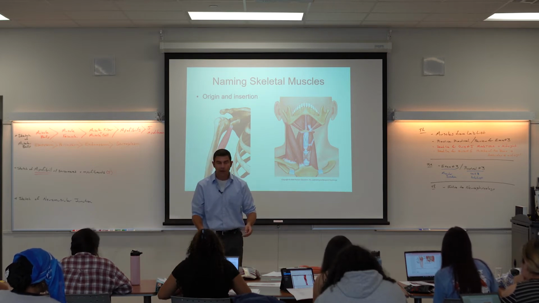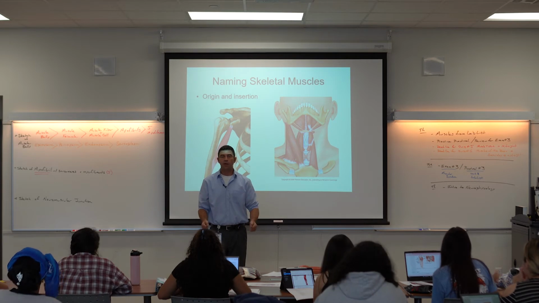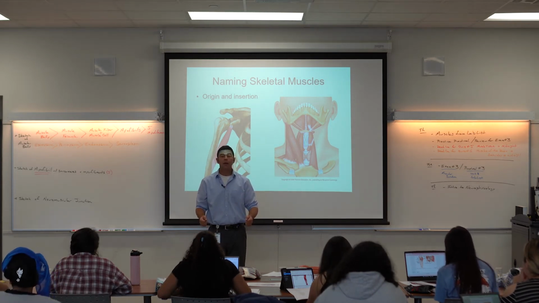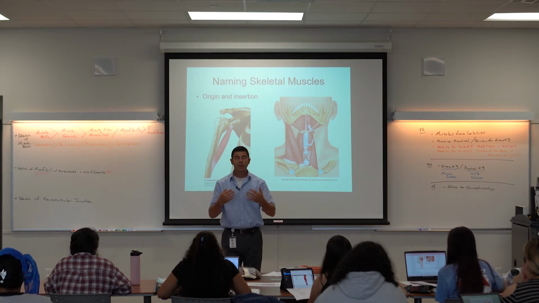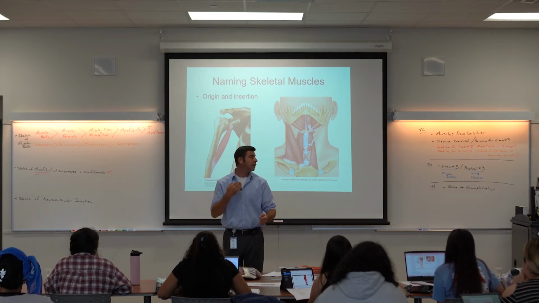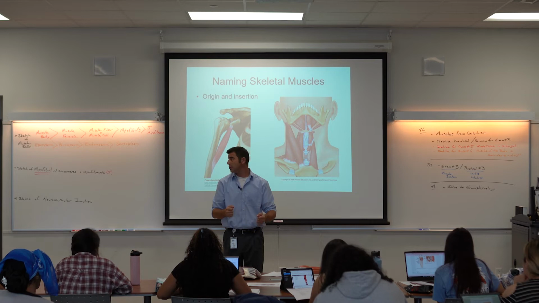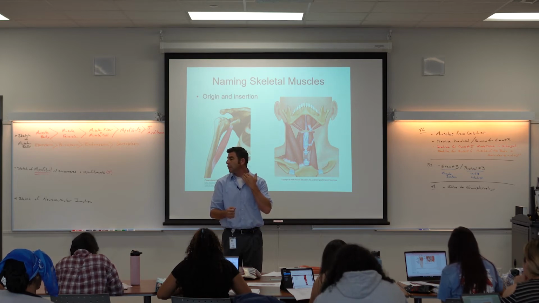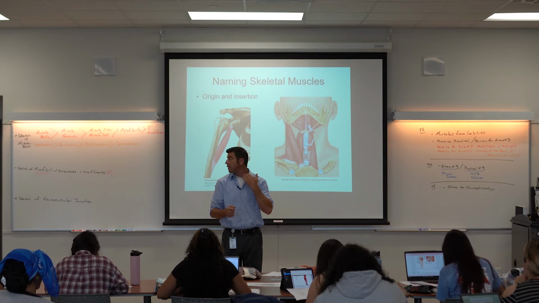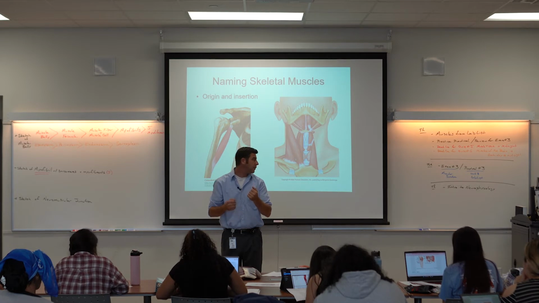So rotating the head would be, you know, I'm looking forward here, and rotation would just be looking to that wall or looking to this wall. And look what happens. I don't know if this will pop out or not, but if I look over here, to rotate my head to the left, it's the right sternocleidomastoid. And if I rotate my head over here to the right, it's the left sternocleidomastoid. So rotating is the opposite. If I rotate to the right, it's the left sternocleidomastoid. If I rotate to the left, it's the right sternocleidomastoid.